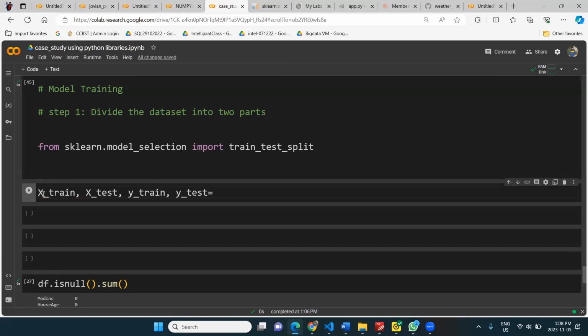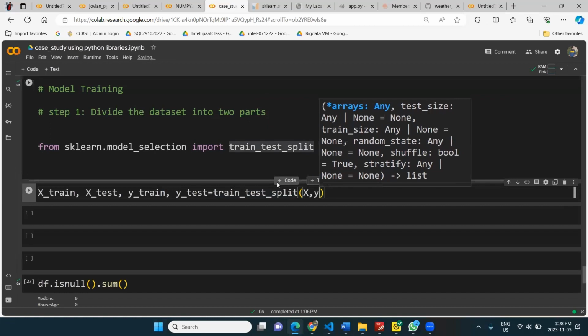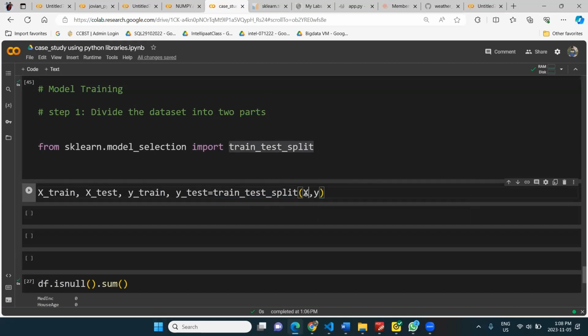So I'm going to use this library, train test split, and inside this I'm going to give X comma Y. The whole X will divide into train and test parts, and the whole Y will divide into train and test parts.